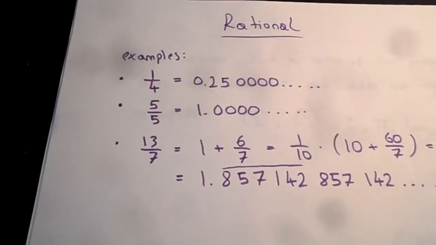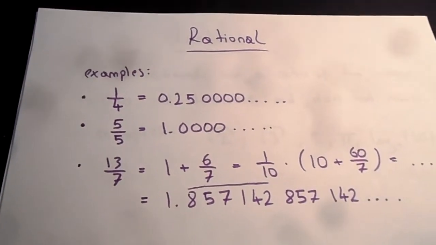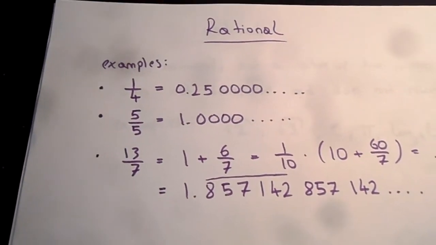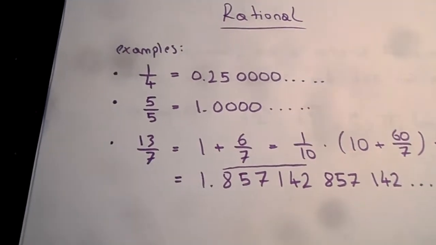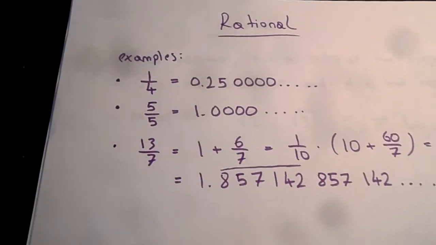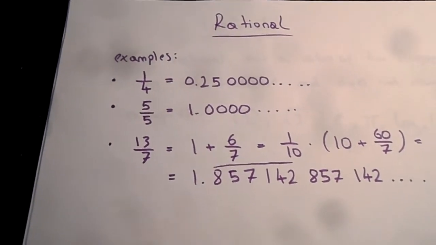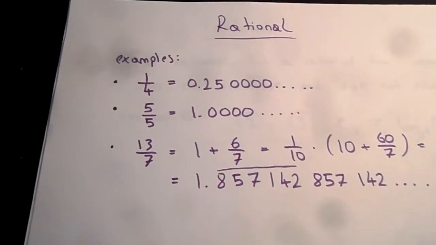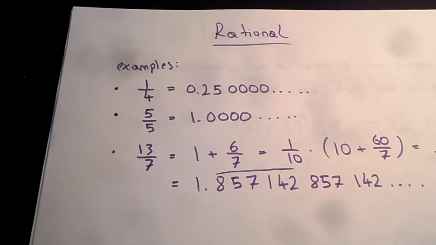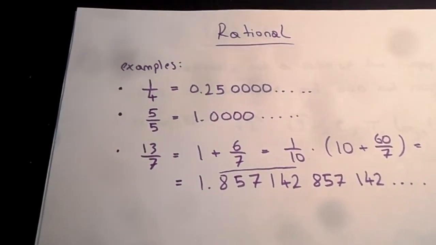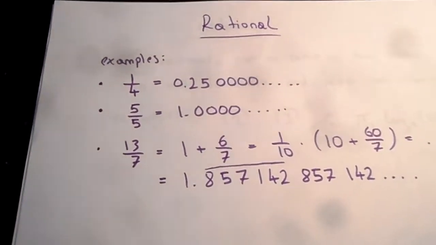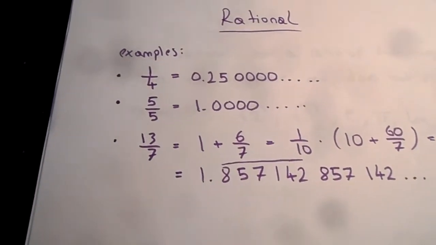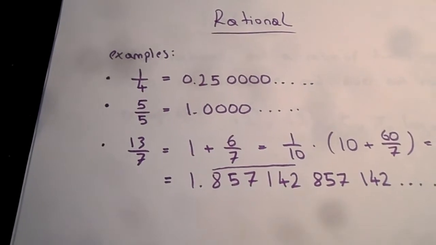Rational numbers again. Let's consider some examples to understand the concept of rational and irrational numbers. You all know this, but let's just recap again. 1 over 4, for example, in decimal is 0.25000, because 4 fits into 1 zero times, then into 10 twice, then 5 times, so it fits in perfectly and leaves no remainder. 5 over 5 likewise is 1.000, that's the same number.